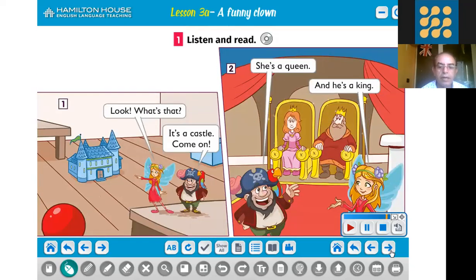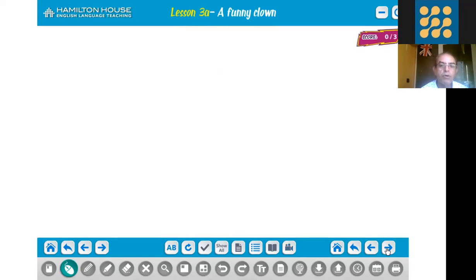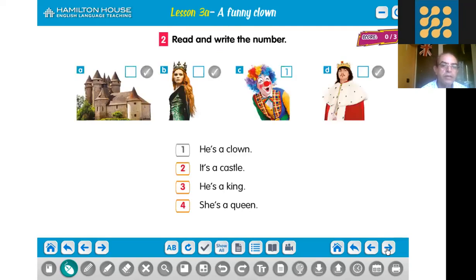All right, and now we have another example of an exercise, read and write, where there is a score here, and if you score the maximum 3 out of 3, you'll get a reward and reinforcement, with people saying bravo and giving you a hand, which motivates learners to go further with learning. Whereas if you don't answer the questions right, they will say, oh, you have to try again.